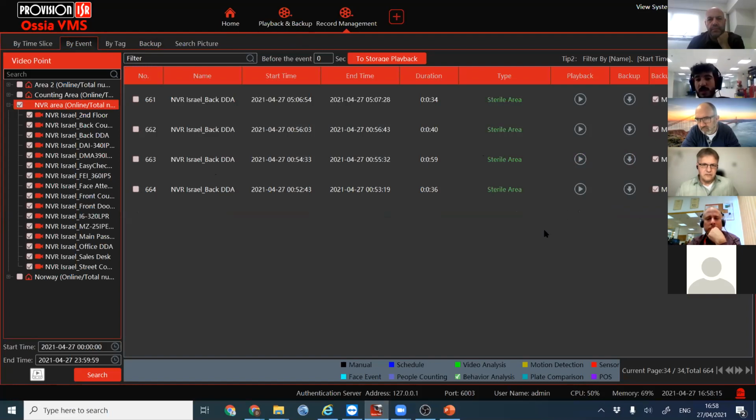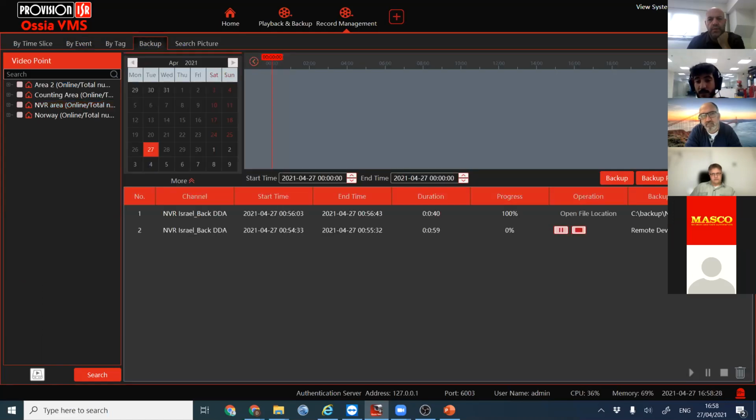All you have to do is to ask your client to take a disk on key, a USB disk, plug it into the NVR. And once it is in the NVR, all you have to do is to press the backup on device. We press this button and the file that we want will be uploaded to the disk that is connected to the NVR on the remote side of the connection. So if our client is in another city or another country, we can just go ahead and give him this service in a click of a button.